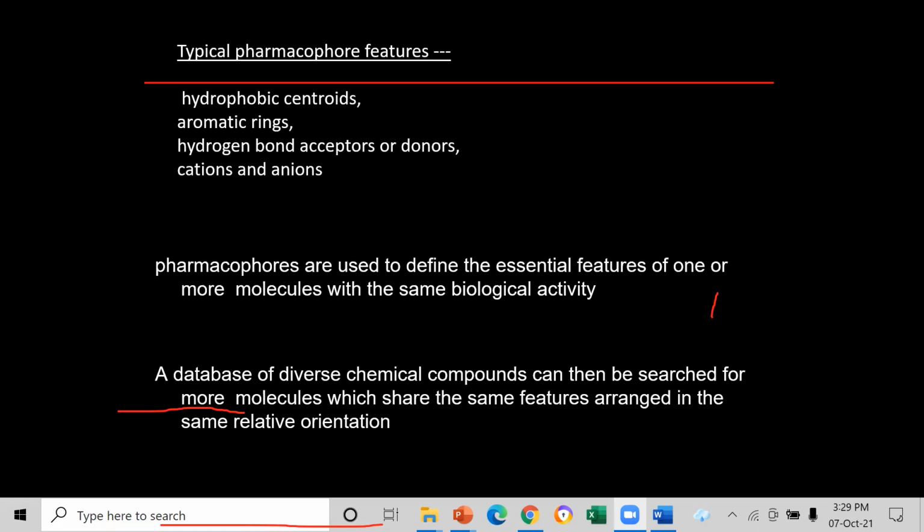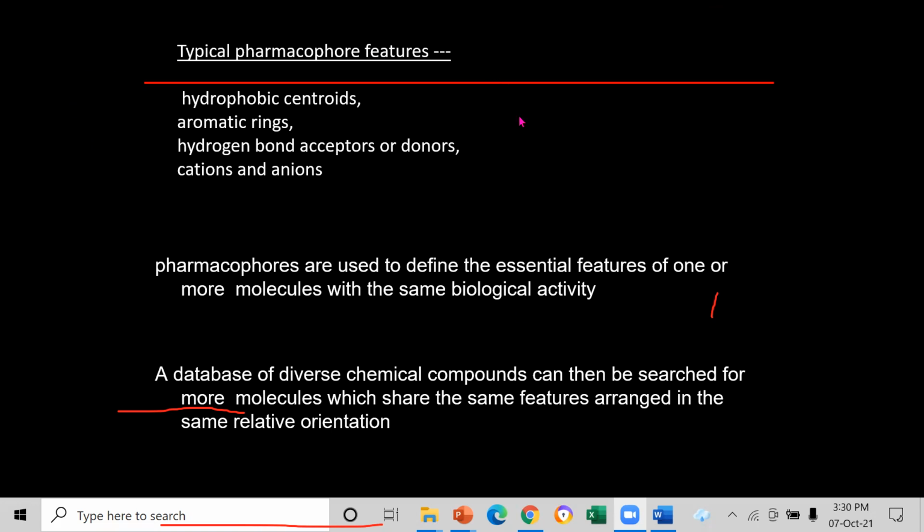We identify the common features of certain molecules which have exhibited certain activity. And then with those features, I can search databases and come up with new molecules with the same feature. Maybe I can even get a patent, maybe it's a new molecule if it is showing some experimental activity. That's what a pharmacophore model works on. That's the principle of pharmacophore.